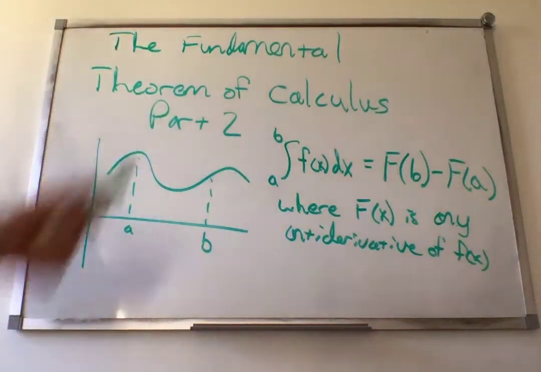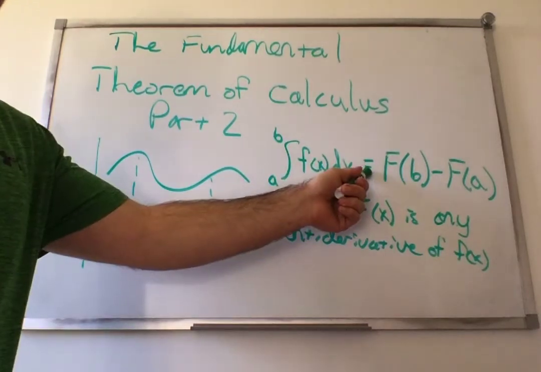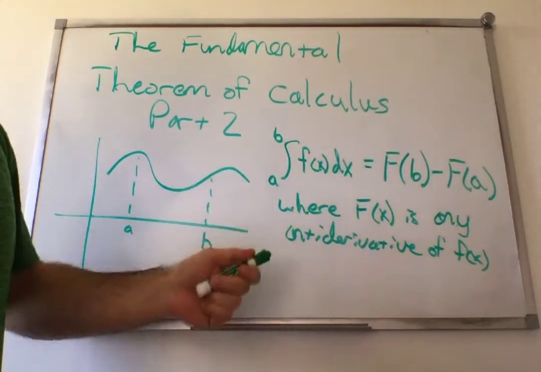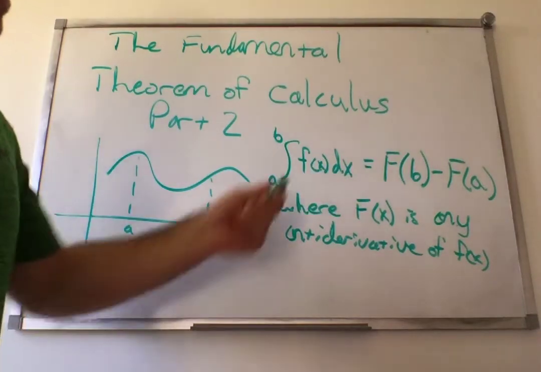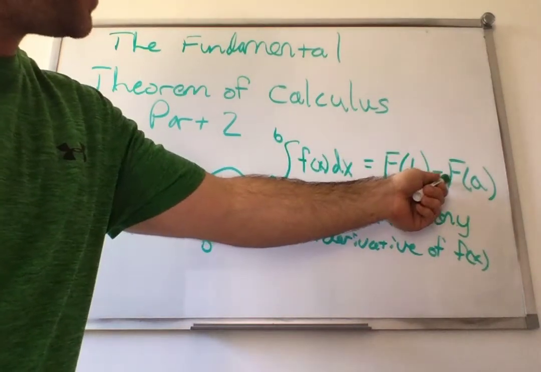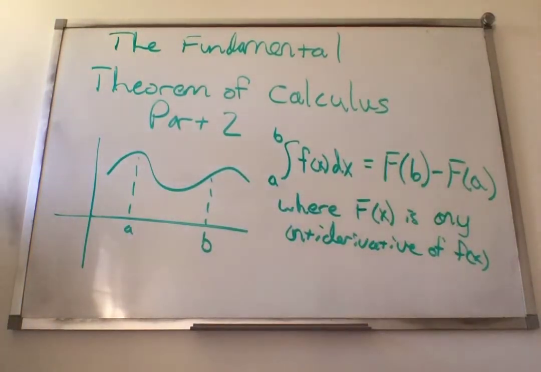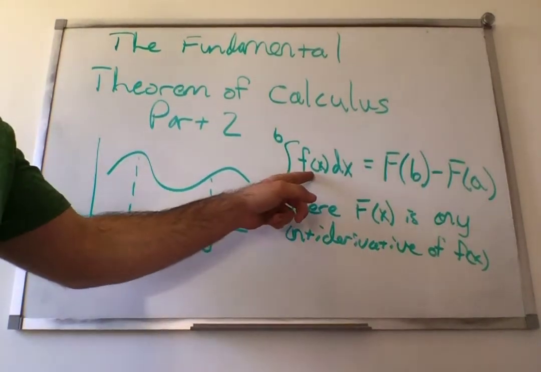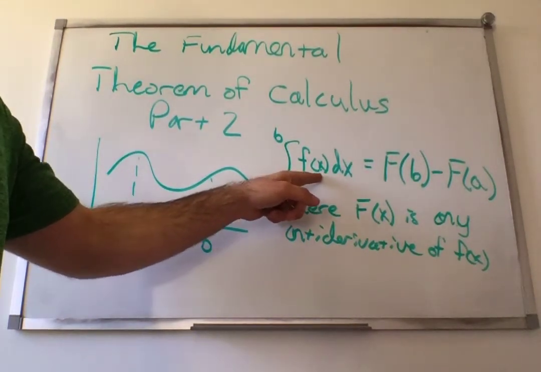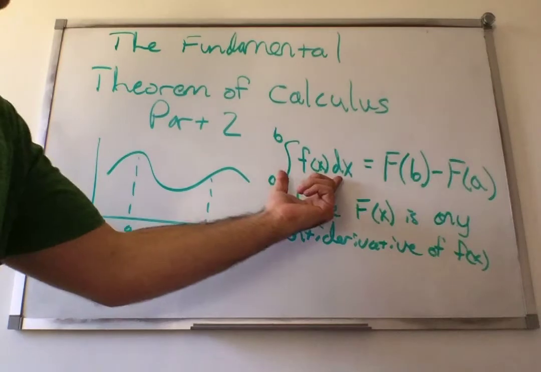What the fundamental theorem of calculus part 2 is saying is that the integral from a to b of some function is equal to its antiderivative evaluated at b minus the antiderivative evaluated at your lower bound, a. If you remember what antiderivatives were, you undo a derivative, you go backwards. So all you have to do is treat this as if it were the derivative, undo it to get your antiderivative, and then plug in these points, subtract them, and that is equal to your area.